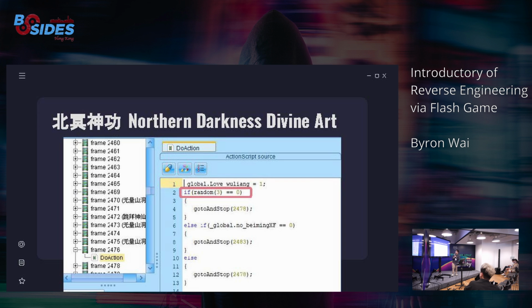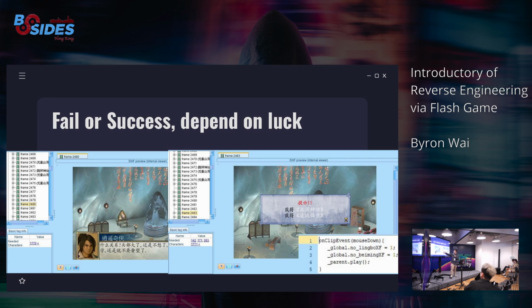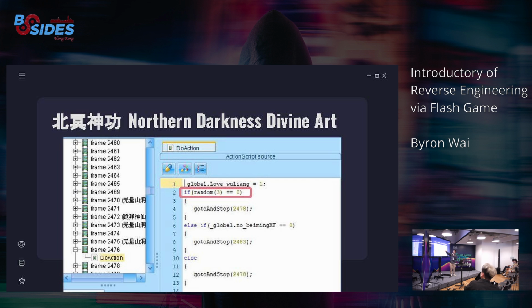Okay, and you can see here. When you are going into the game, you have to click 100 times with the mouse. You will see that here this random string equals 0. What does it mean? You are doing a random move, throwing a dice and seeing the random number 0, 1, 2. So there is a 66%, a 2/3 chance that you can get the skill, but a 1/3 chance you will lose. That's why you have to do the safe roll. Okay, this is all by chance.